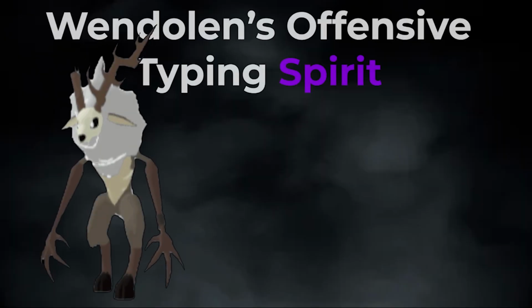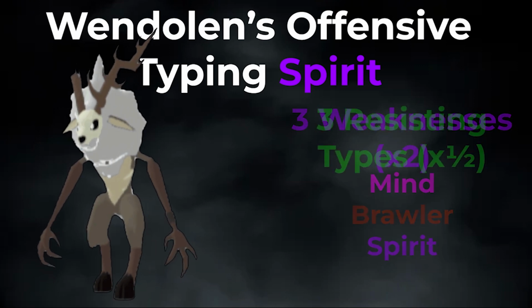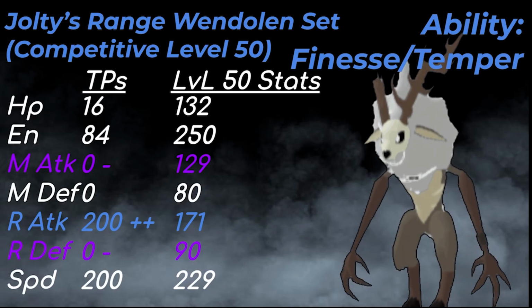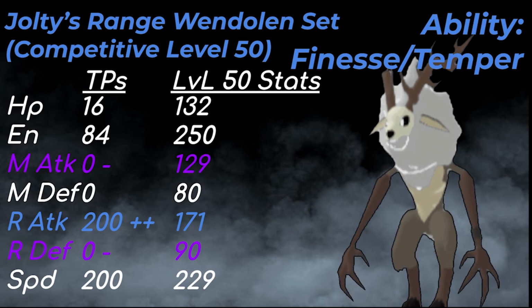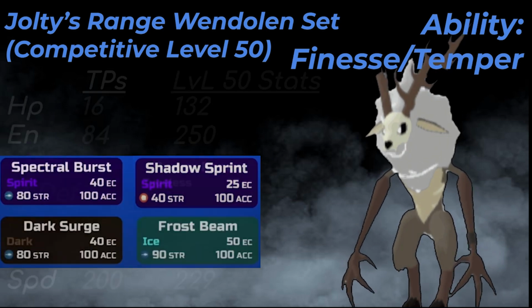Wendolen's offensive typing is Spirit, with 3 weaknesses being Mind, Brawler, and Spirit, and its resisting types are Light, Ancient, and Dark. My ranged Wendolen set is 16 HP, 84 energy, 200 ranged attack, and 200 speed to be hitting physically as hard as possible and being as fast as possible. 84 energy is for 250, and 16 is just leftovers.